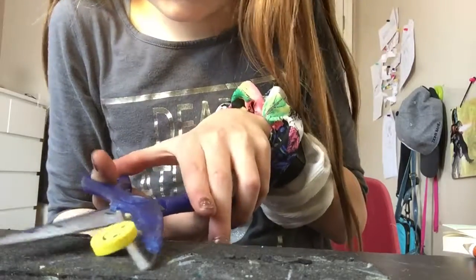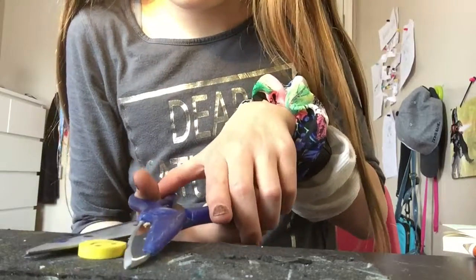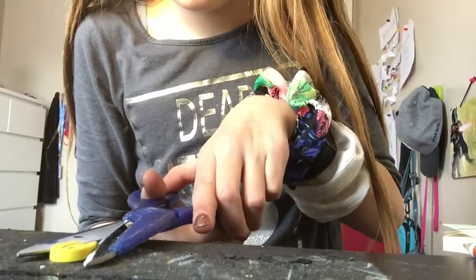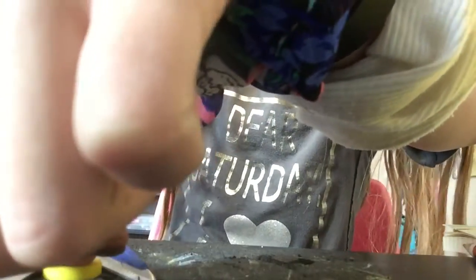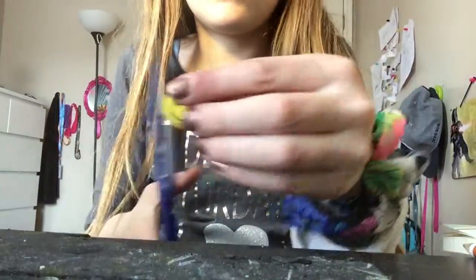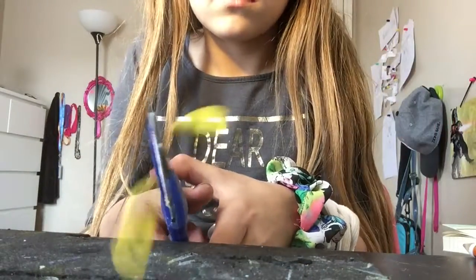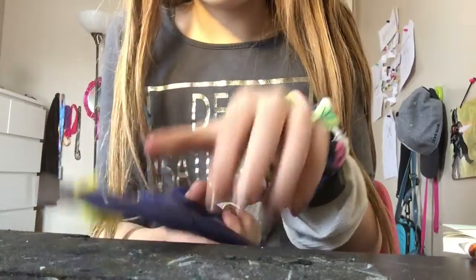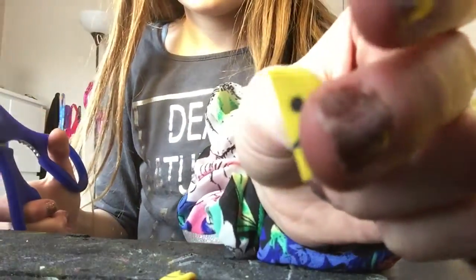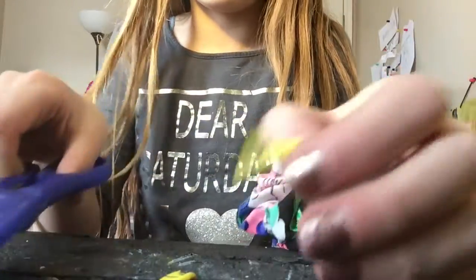I don't want to hurt myself, so I'm just going to cut it like this. Oh my god, it's not cutting open. Okay, I'm going to hold it down. Are you kidding me? I'm going to cut it like this. Oh, that's so satisfying! This is what it looks like inside — you can tell there are layers of it inside, that's why I wanted to cut it this way. Now you want to cut! See, both sides — this is the inside, this side's the outside. It's really cool, that's what I was expecting.